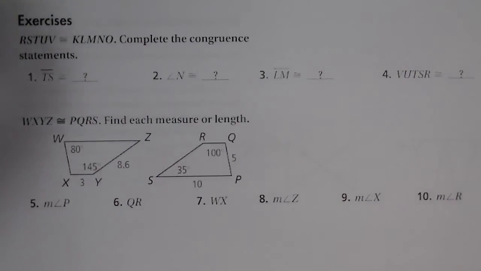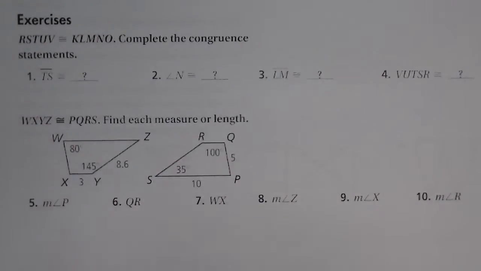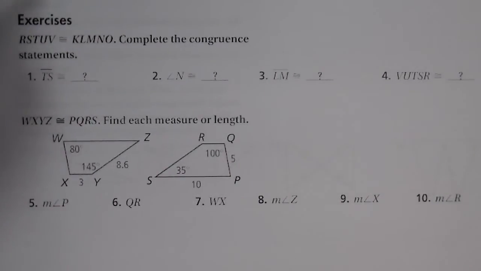We're looking at the Math 2 Unit 3 review. The first set of problems are from the chapter review at the end of the chapter in your book, and then we add some more on to that for some additional practice. So let's just go through and start naming some congruent statements.